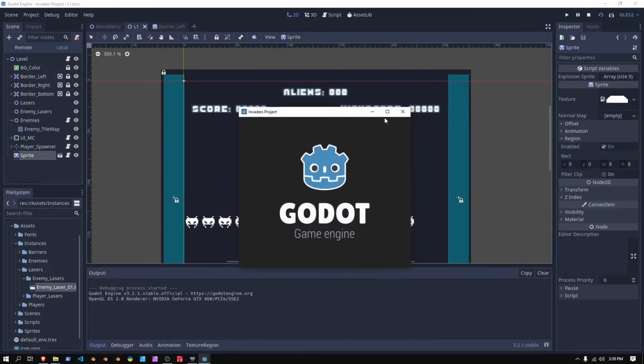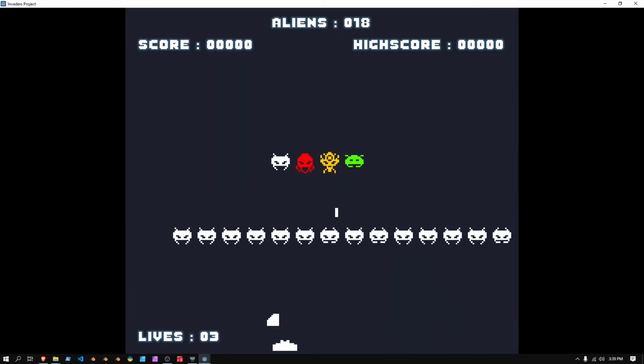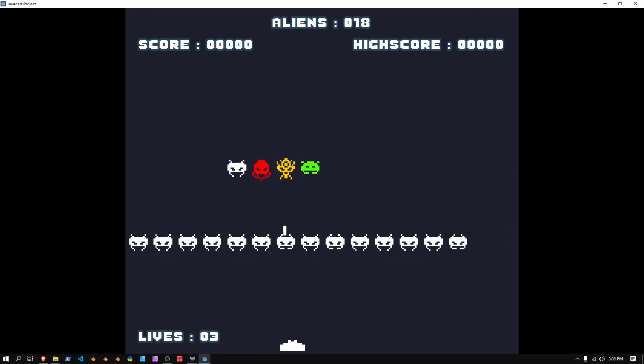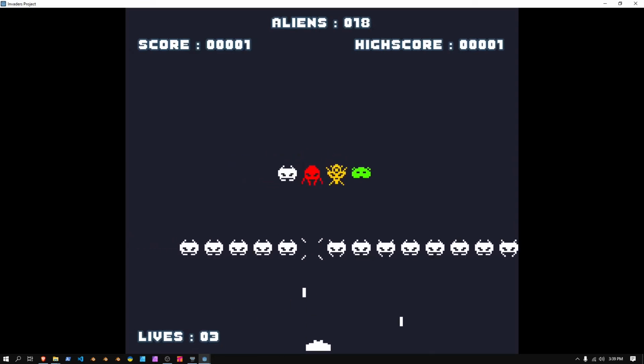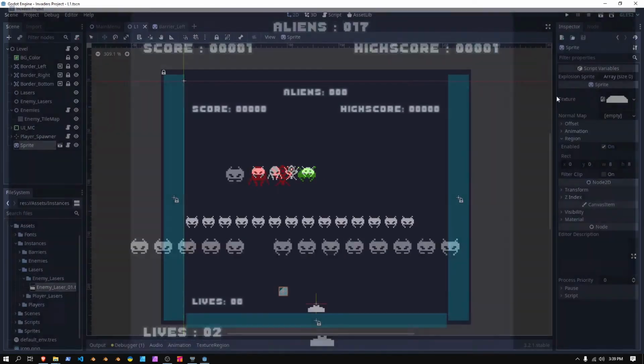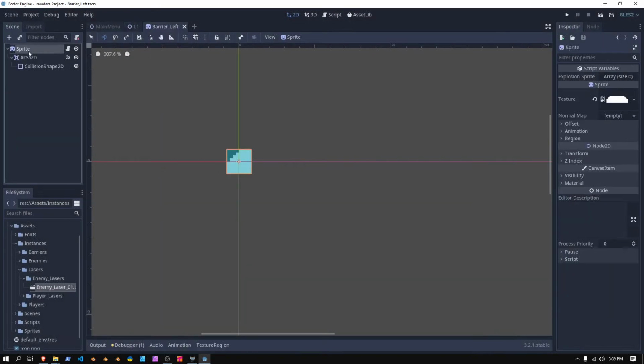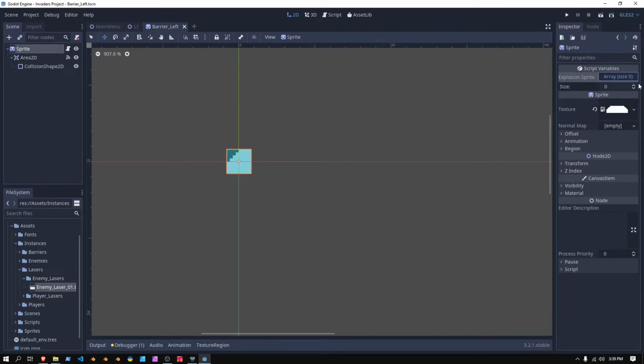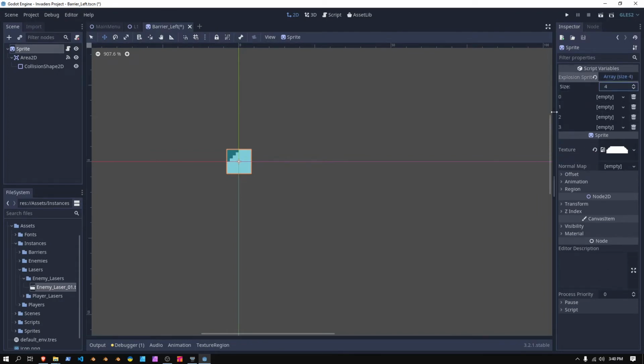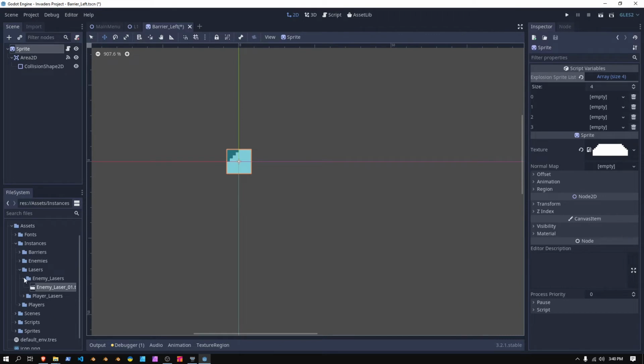Playtest the scene. And if I shoot it, the player laser is removed as well as the barrier. But there was no explosion. So let's go back to the barrier, select our sprite, and we will add 4 layers to our explosion.